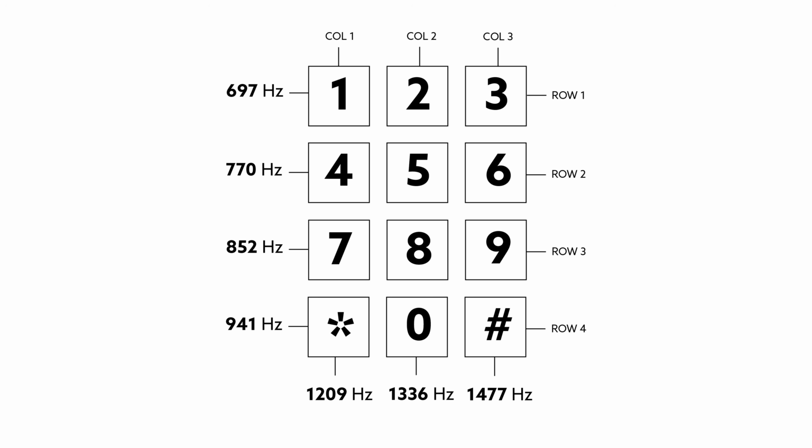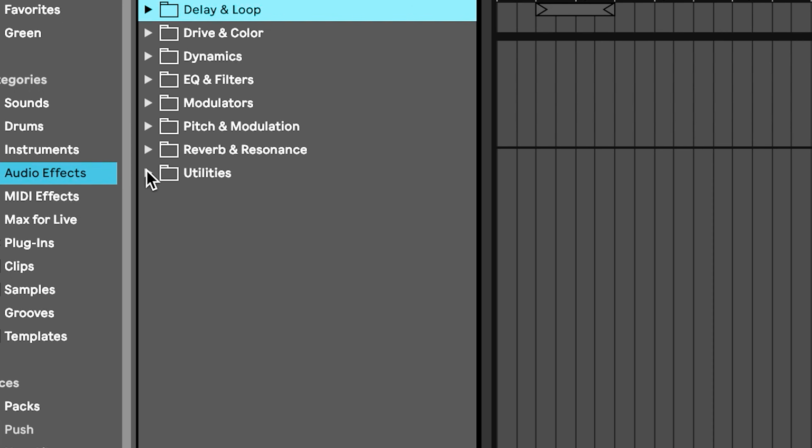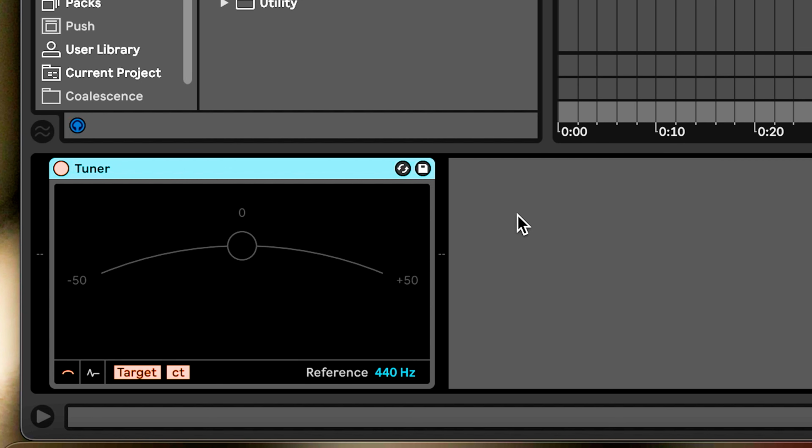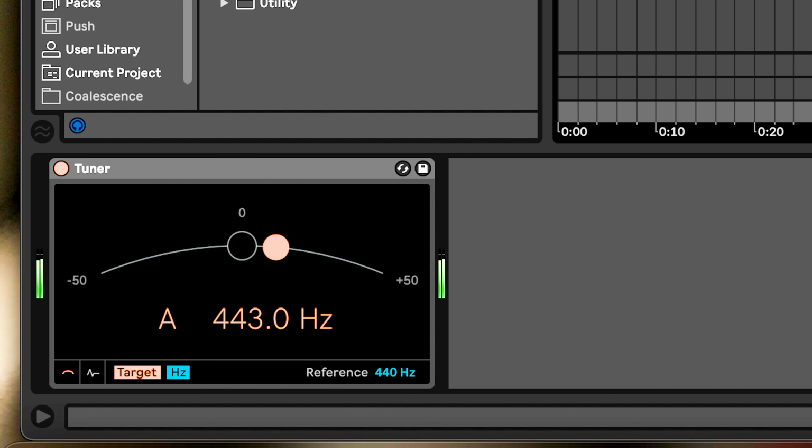As I said a moment ago, tuning is key for this patch. What I like to do is open up the tuner app in the DAW that I use. I'm sure the DAW that you use has something similar. In Ableton, on the bottom of the tuner app, there's a small button marked CT. If you press it, it will now say Hz. It'll display hertz. That's the number we want to match when tuning.